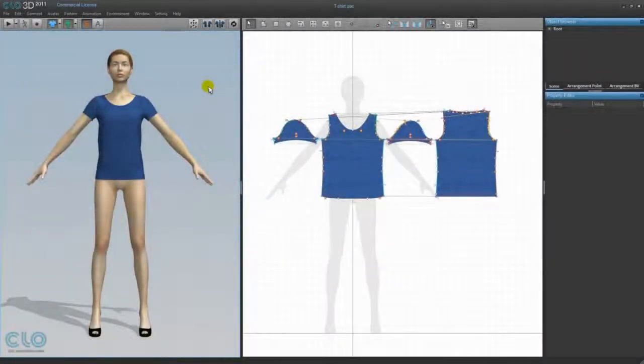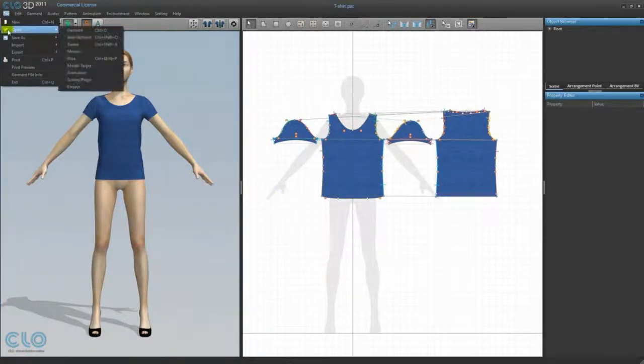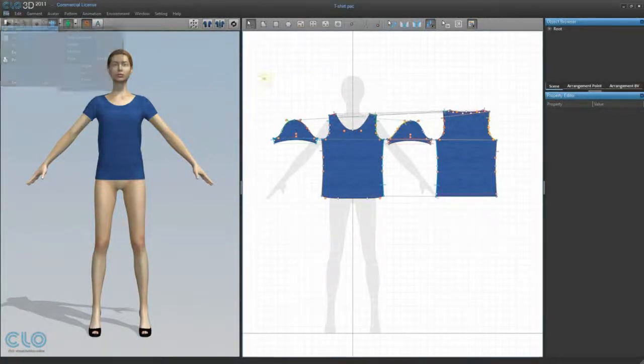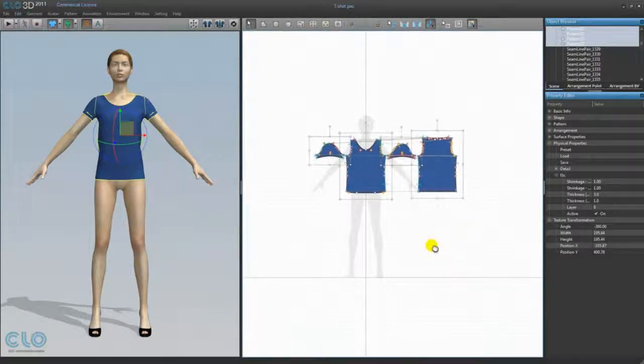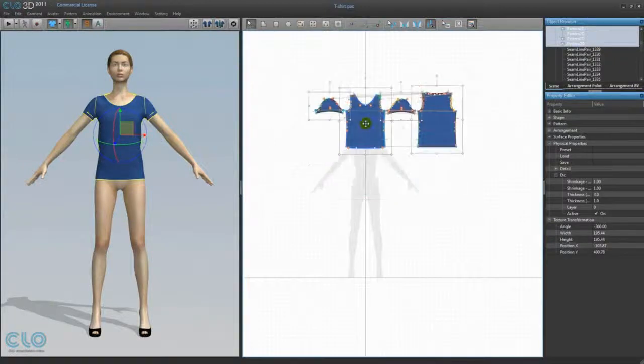In this tutorial, we will try adding and coordinating different garment files. To add a garment onto an already clothed avatar, we use the Add Garment tab under the File menu. When a garment file is added, the patterns for the garment are loaded in reference to how they were saved. So we need to move the patterns that are currently on the screen so that the added garment pattern does not overlap with the existing ones.